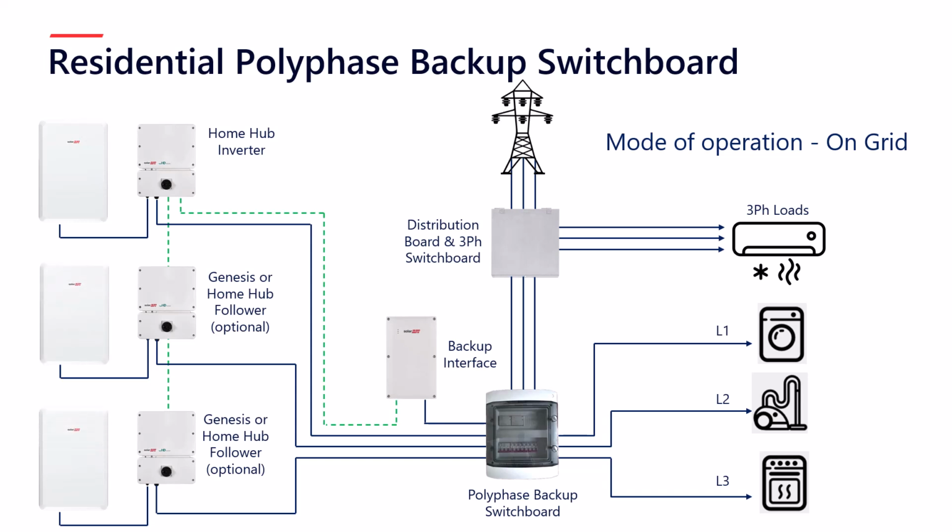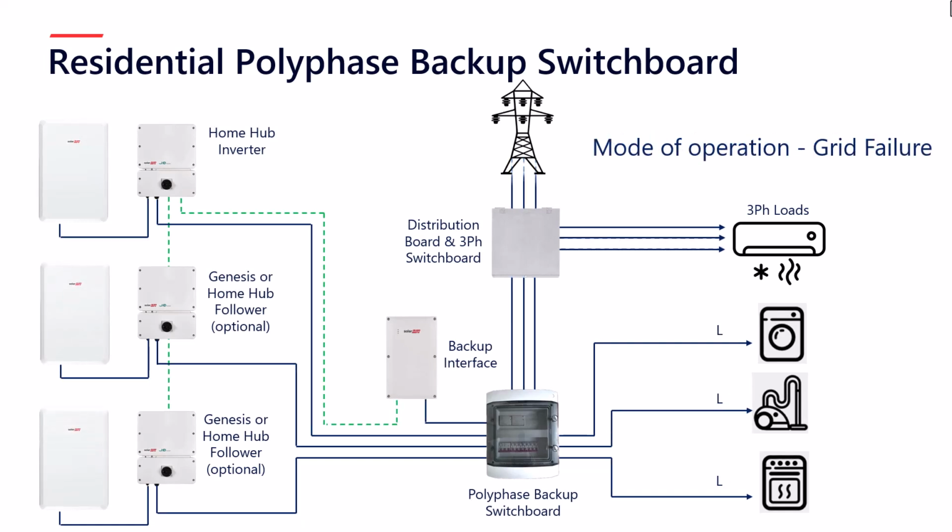Now what happens when the grid fails? When it fails, the three-phase supply is obviously cut off to the distribution board and the three-phase loads, and the three-phase supply to the backup switchboard. The backup interface loses its AC supply as well, which then in turn tells the home hub inverter to change its function from grid following to grid forming.